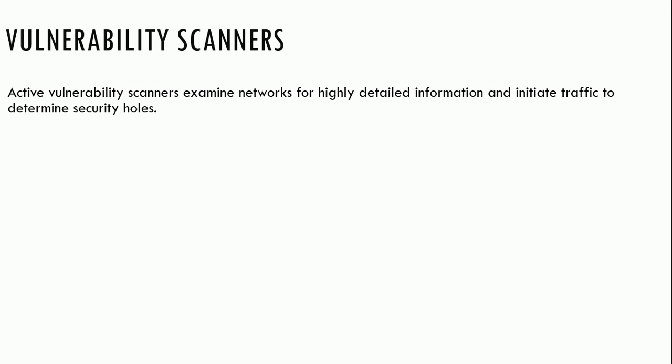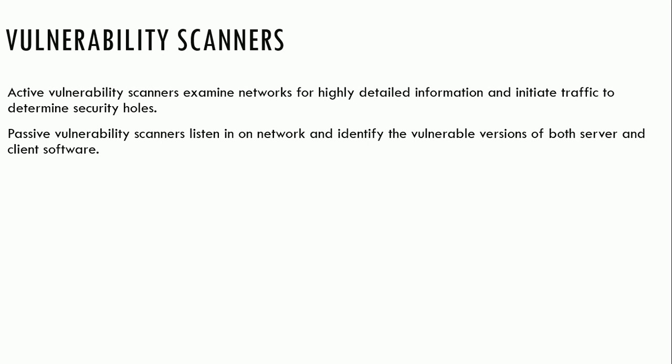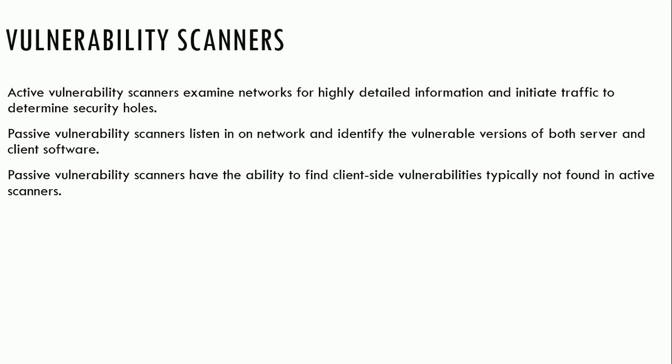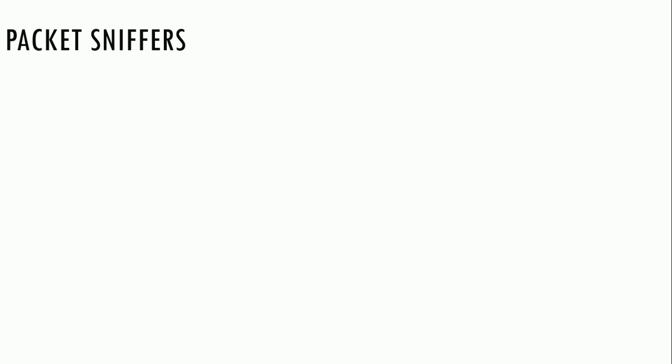Vulnerability scanners can examine a network for detailed information and initiate traffic to determine what kind of security holes you have. So there's lots of different kinds of vulnerability scanners. Nessus is a good one. We actually have a whole class here at Drexel that talks about how Nessus works and how you can use it to attack a network and understand how people are going to attack your network.